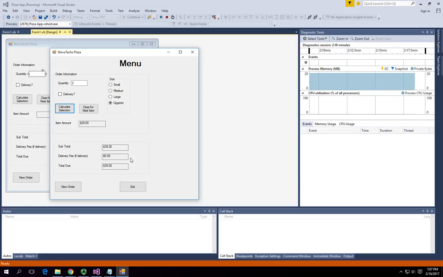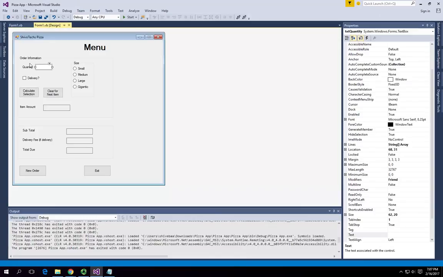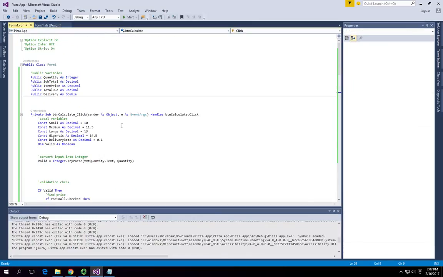VB is the very first language I actually learned. It's so similar to other ones that if you learn how to do very well at this, you'll have no problem programming other languages. So, all right, I can walk through this code once again, just real quick.